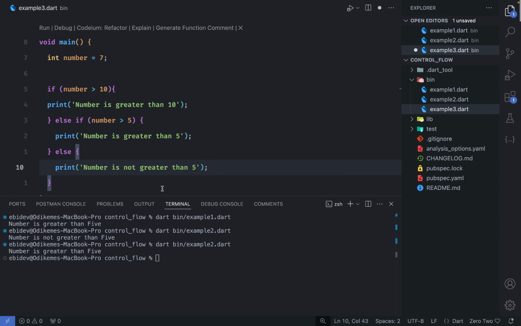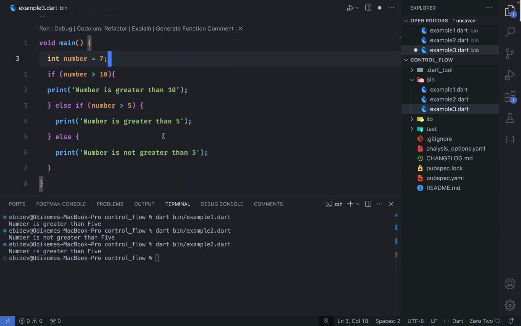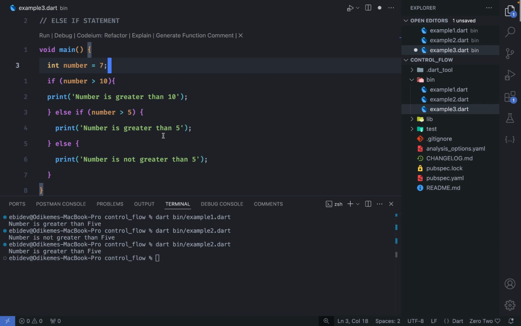So you get the logic here. First, we want to check if the number is what? Greater than 10. This is our number and our number is 7, right? So we are first checking if number, which is 7, is greater than 10.